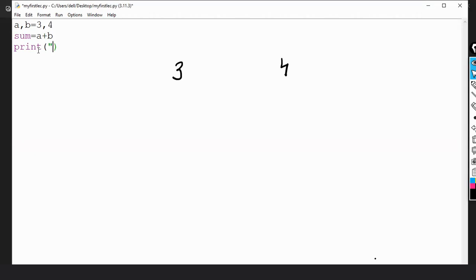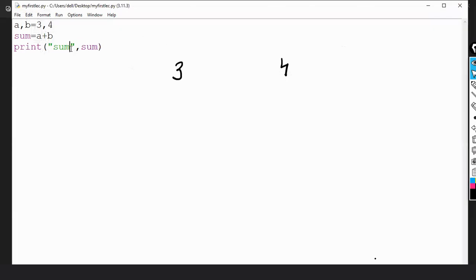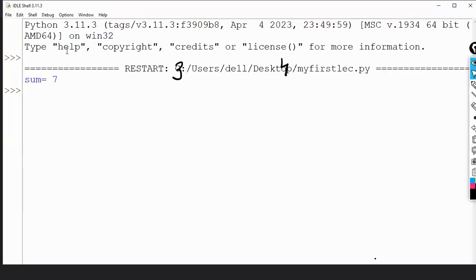That is the string, which we will be discussing in future. But as of now, you can use either single quotes or double quotes. That is the message to be displayed. Now, the variable sum here, and we can print the result accordingly, 7. So you can make it convenient as per your wish. Like if you want sum is equal to 7, then you can use sum equal to, and that entire part should be inside the quotes itself.